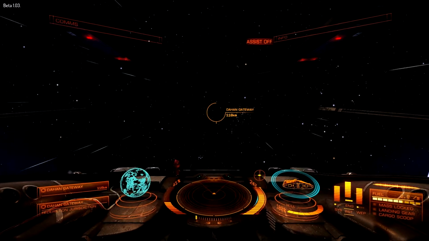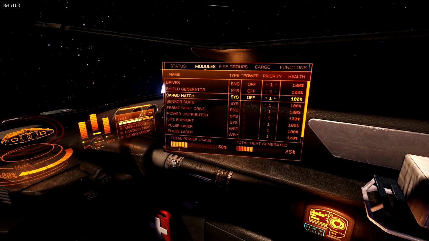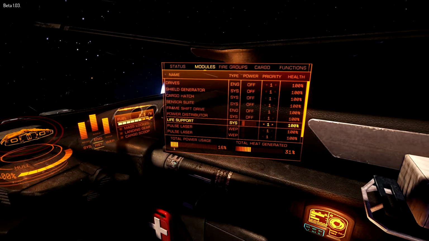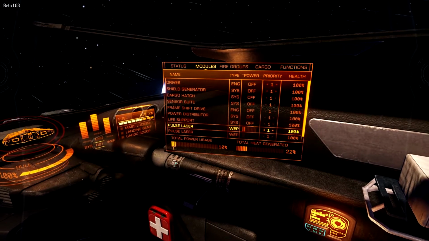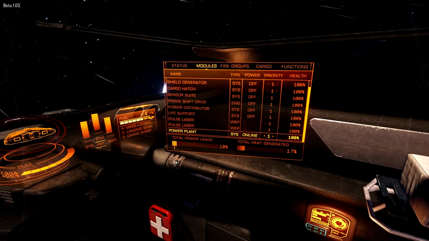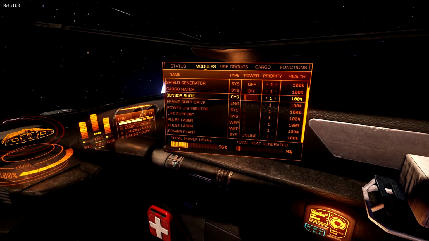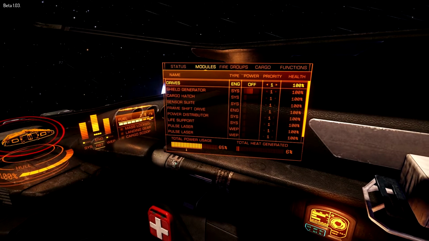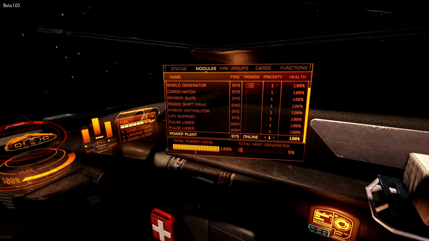I cannot remember why I turned that off. I think it was just to save heat. No, it was fuel consumption. I was curious about the fuel consumption and how far you would have to go to get it to 0. And there you go. I was also curious if you could turn off the power plant, but unfortunately you can't. Well, I say unfortunately, but I don't think it really matters.